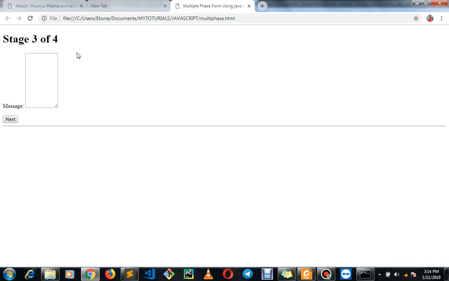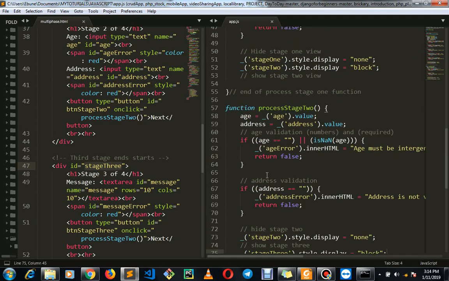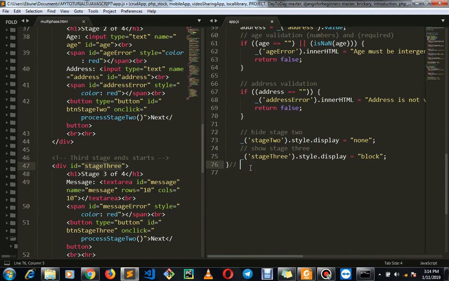Everything is working sweet at the moment. Okay, this is almost getting done, right? Let me put end of process stage 3 function, and I'll give a space here so that everything works.